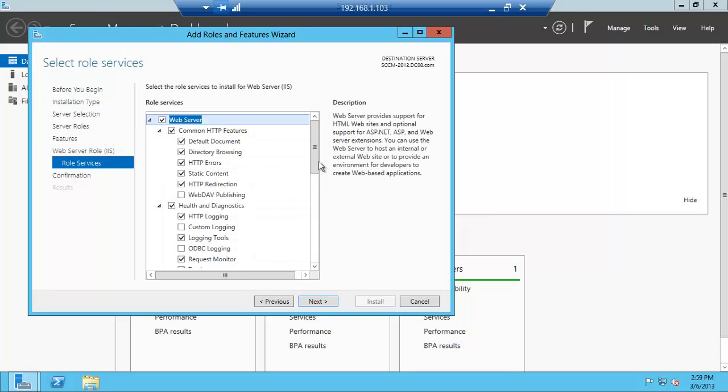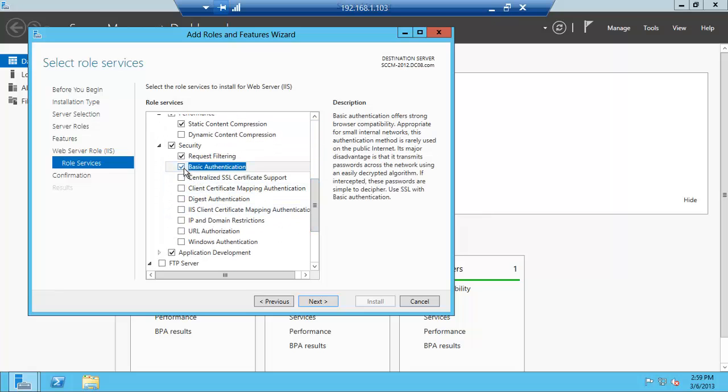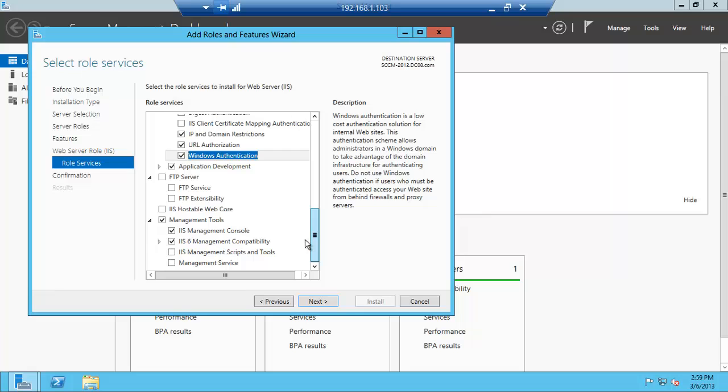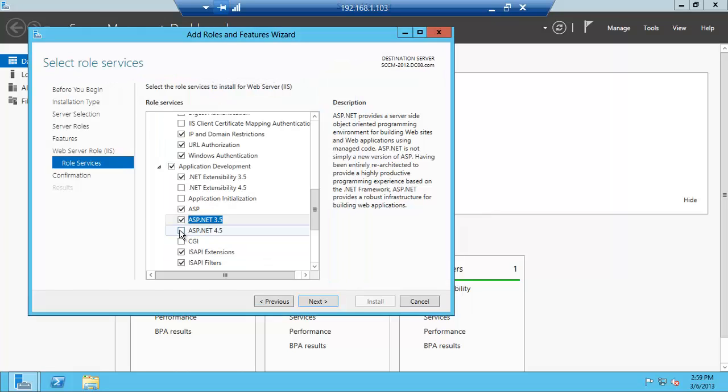Next. Here I will go to Security. I will choose Basic Authentication, IP and URL restrictions, and Windows Authentication. In Application Development, I will open it and choose ASP, ASP.NET 3.5, and ASP.NET 4.5.